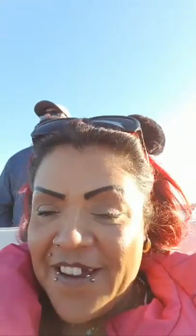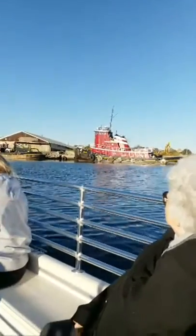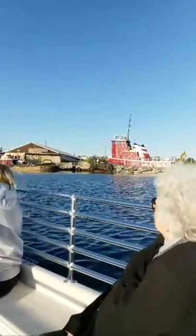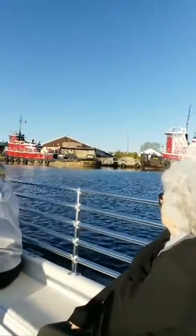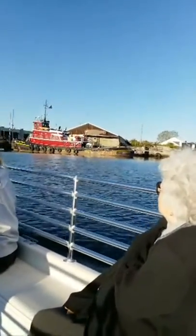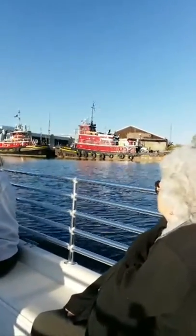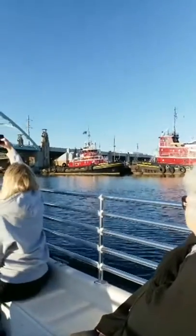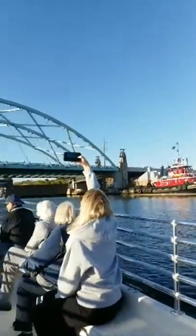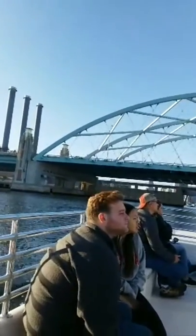The big red boats over here to our right at Fox Point are tugboats owned by a company called McAllister Towing. McAllister is a large family-run company based out of New York Harbor — the McAllister family founded that company in 1864 and they still own and operate it as the same family. They have tugboats up and down the east coast from Portland, Maine to Puerto Rico. The McAllister tugs here in Providence are big enough to go anywhere, and sometimes they do, but they're mainly here to help larger vessels in and out of the port as they arrive and depart. The McAllister family also operates a Staten Island Ferry for the City of New York.